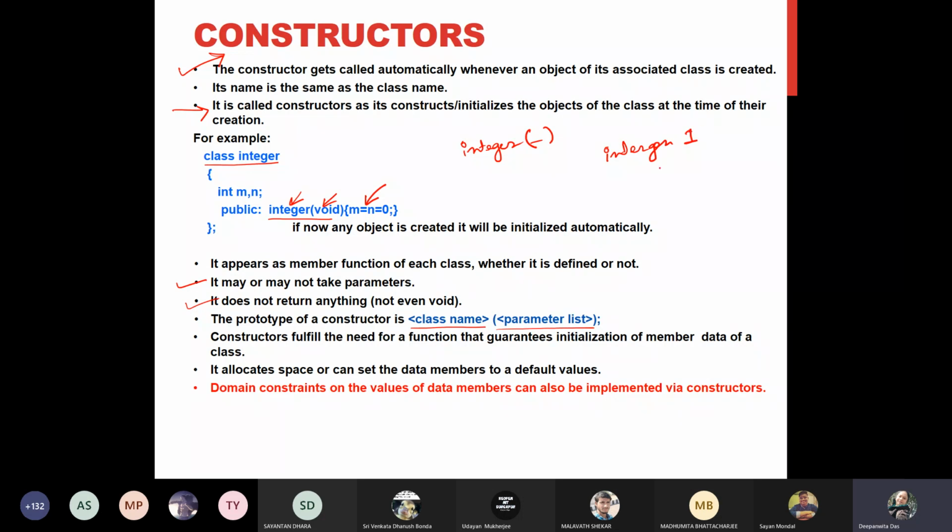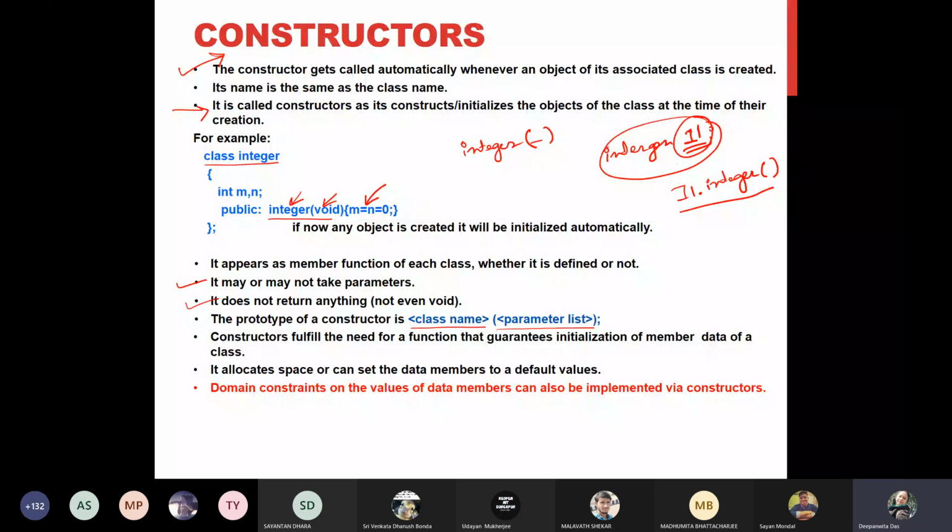Whenever you create some object, say integer I1, the constructor will be called automatically. No need to call it explicitly like I1 dot integer. The compiler will convert this statement into a call to the constructor function. The constructor can initialize with any value. Here I have initialized with 0, but you can also pass some values to initialize.